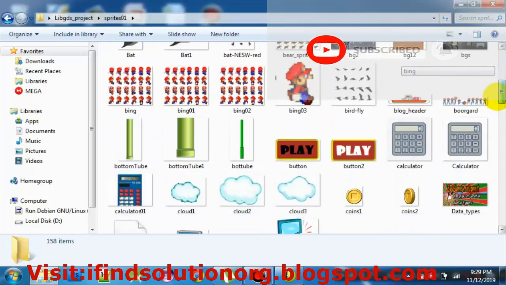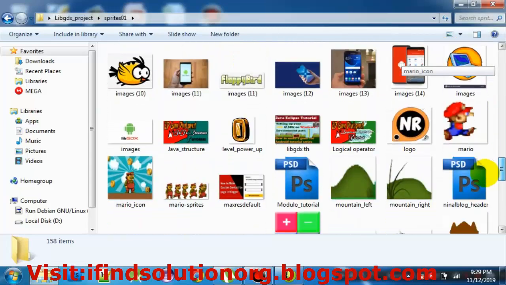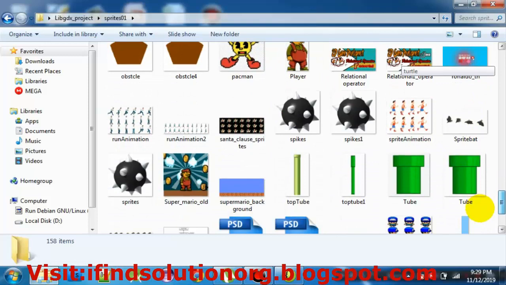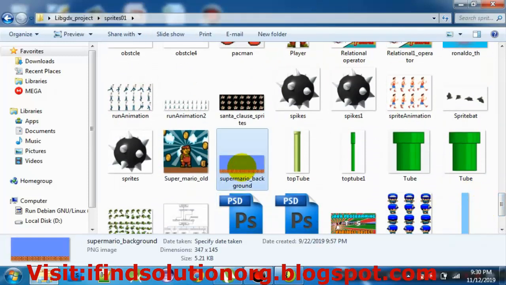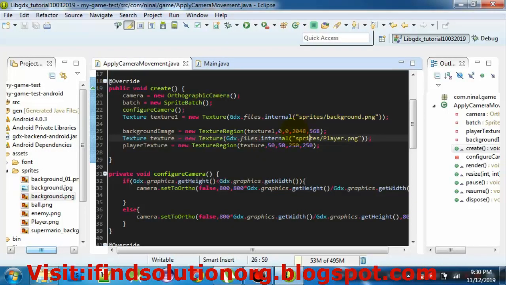Let us try to locate the background that I've been using. As you can see, the original dimension is 347 by 145, which is much smaller than the size we have set right here.